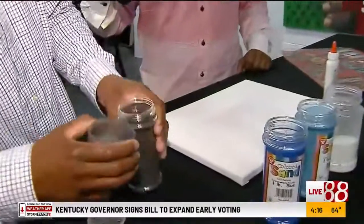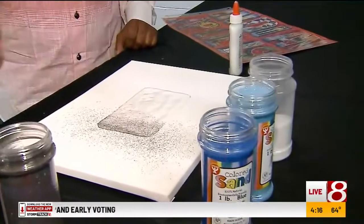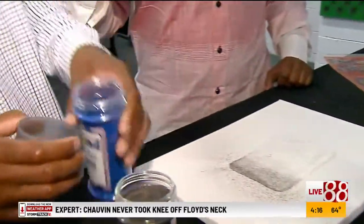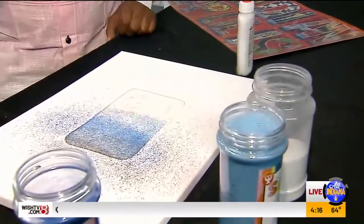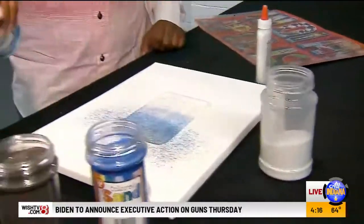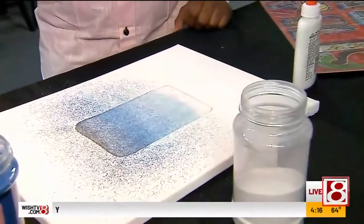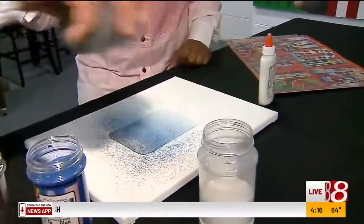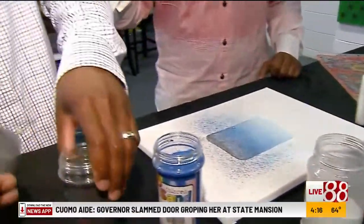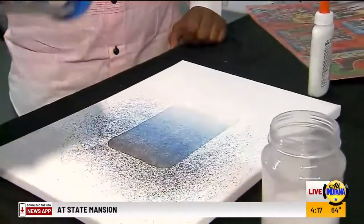So first we're going to start off with a little bit of black, not too much. Then we take the next darkest blue and go over the black, blending it out. This is already better than anything I've ever done in school. Then all we're going to do is repeat — you do it lightly in some areas — and you're going to see it change from dark to light.